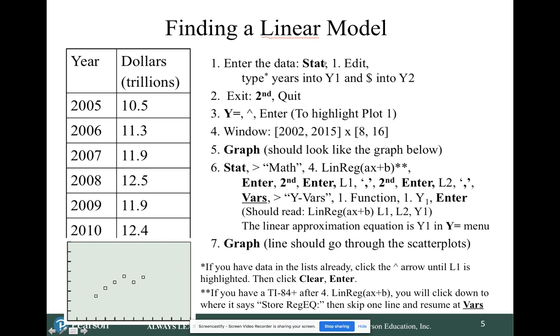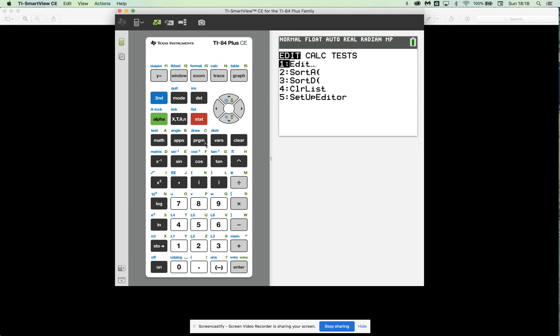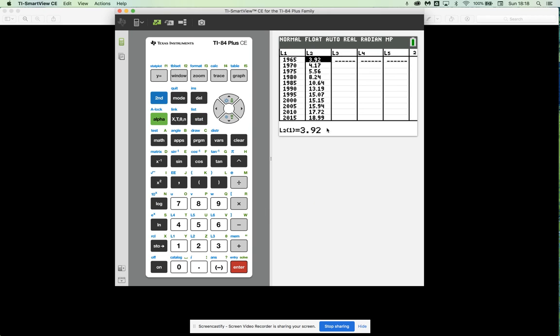Okay, so let me show you on the calculator here. We're going to go into stat. Our first option is edit. If they're already empty, don't worry about it. But if I need to clear this, I'm going to go up so that L2 is highlighted and hit clear. Do not hit delete because that will actually delete the list. You won't be able to type into L2 anymore. So hit clear and then enter. And then go over to L1 and we'll do the same thing.